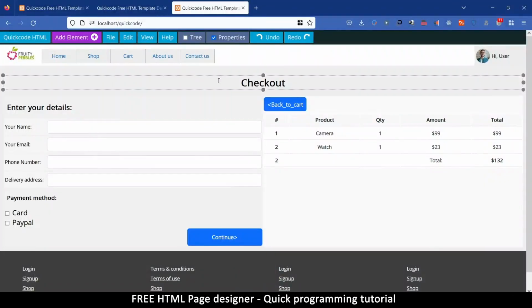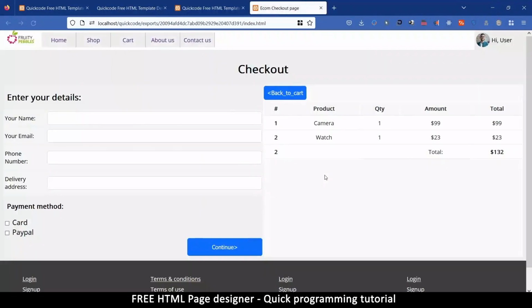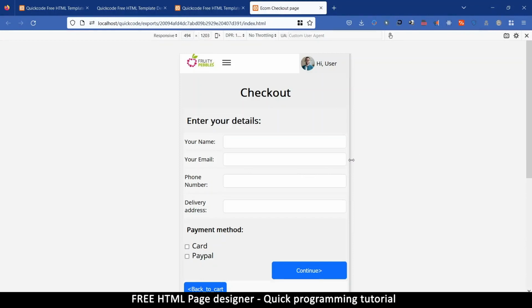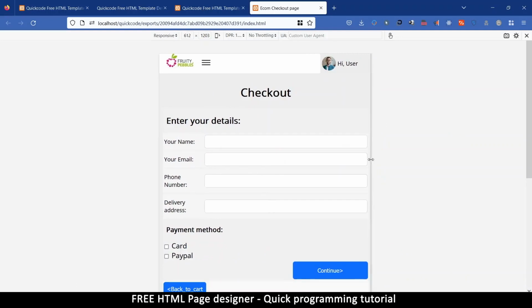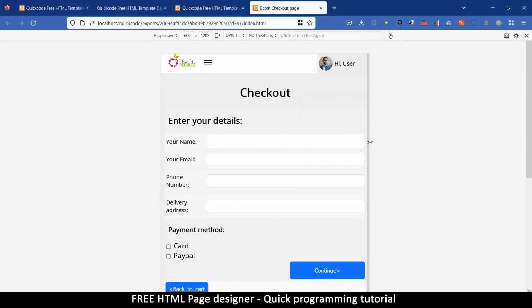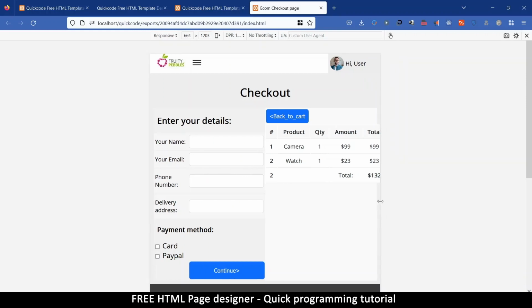All right, and by the way, these things are all responsive. So if I click on preview page here and go to preview page, this is the preview page. I can go to more tools and responsive design view. And as you can see, it is responsive. So at a certain point, it just squeezes too much and it goes down here. Now to determine where this happens, you just set the minimum width for each one of these guys. So if the minimum width is higher than what's here, then they'll break up a bit earlier. So that's all you need to do.